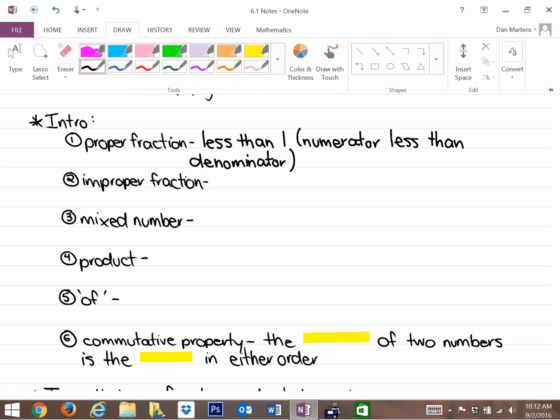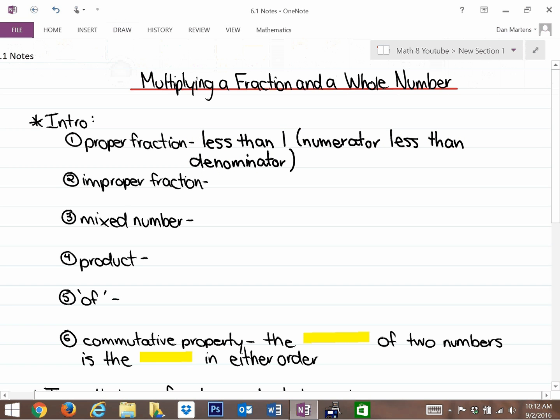There's tons of examples that you could come up with. Here's a couple of examples. One example could be like 3 quarters. That's a proper fraction, because it's less than 1. It's 3 quarters of a whole. Or 2 fifths would be another proper fraction. You could come up with all sorts of proper fractions, like 3 quarters, 2 fifths, 1 third.